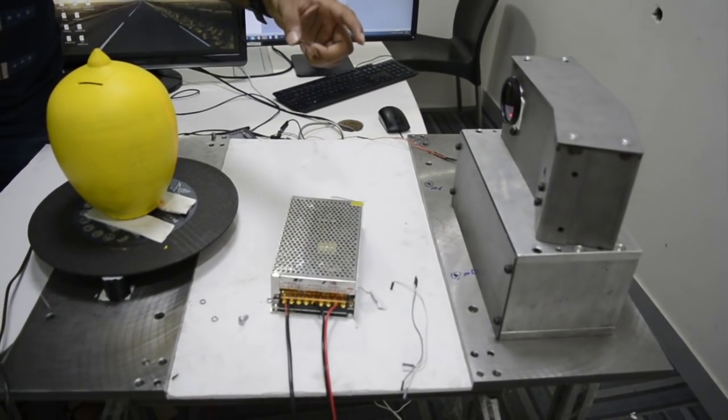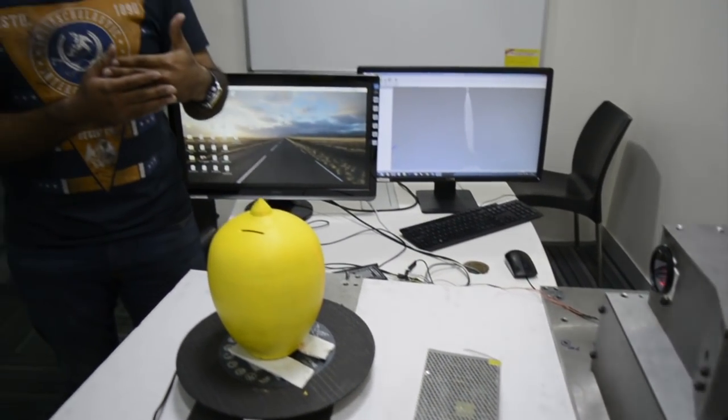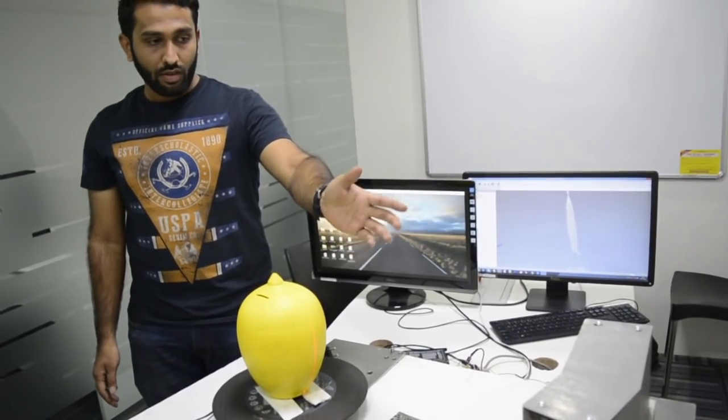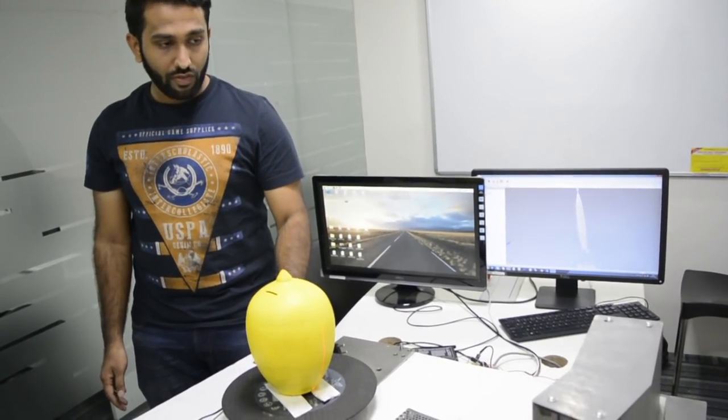The camera is at some angle with the laser because we want to capture the whole object. According to the specification of the camera, the horizontal angle is 76 degree and the vertical angle is 42 degree. This is the field of view of the camera. Because of that we have mounted the camera at some angle with the laser and the plane, and this is the center of the turn table.